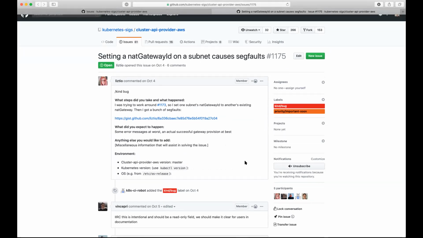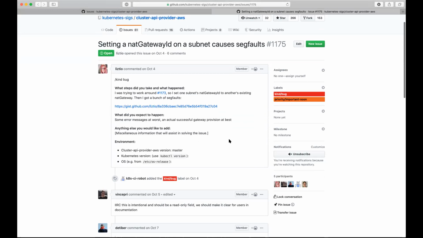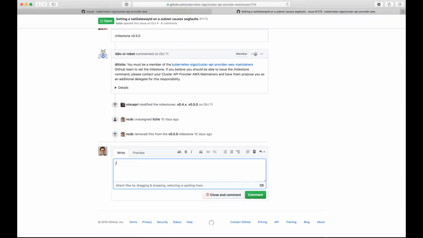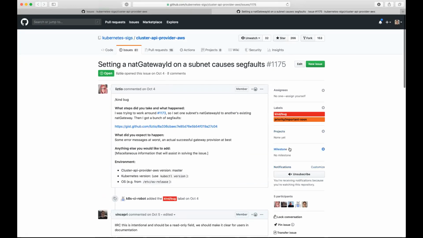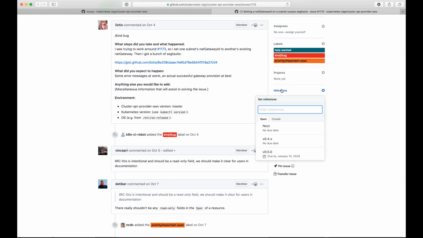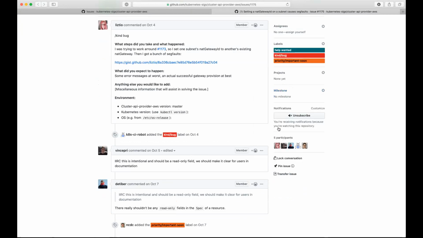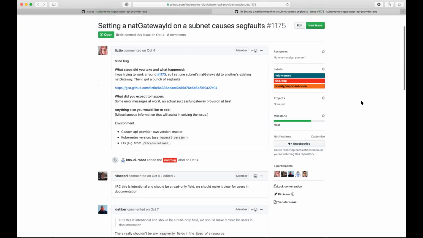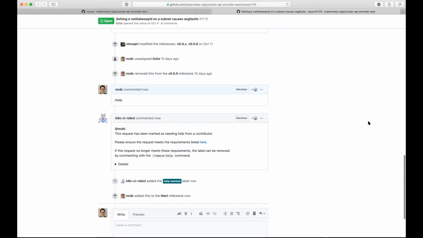Anybody want to sign up to see if they can reproduce the segfault here? If not, I'll just put help wanted on this. And from a milestone perspective, I'm just going to do next until we get somebody to look into it. Any objections?